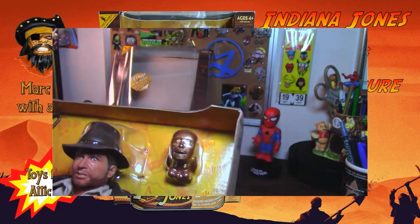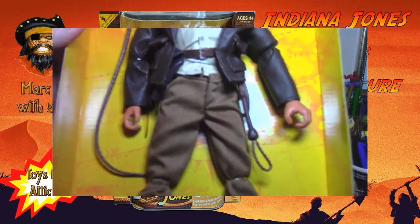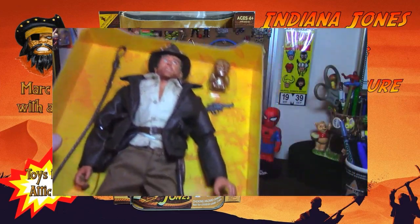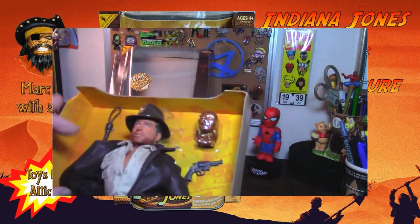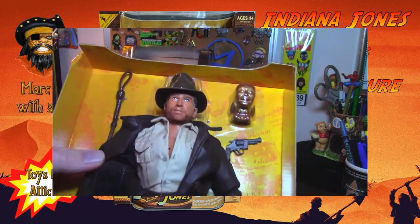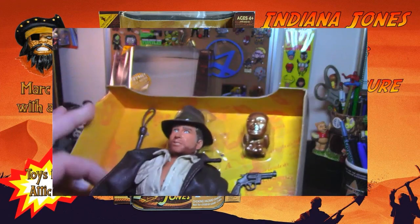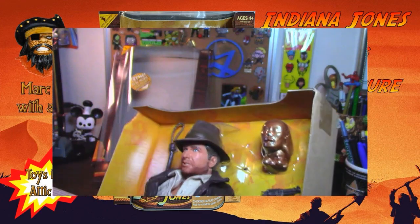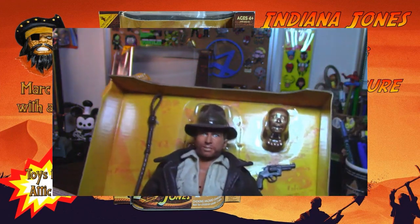There's the idol. So yeah, the collars are right, pants are right. And there's the whip on the other side, and of course he's got his holster. Let's see if I can get it so you can see that. And it looks like the correct pleating on the shirt, which is nice, because Indy's got those special pleats on his shirt, that make it look like a really cool shirt.